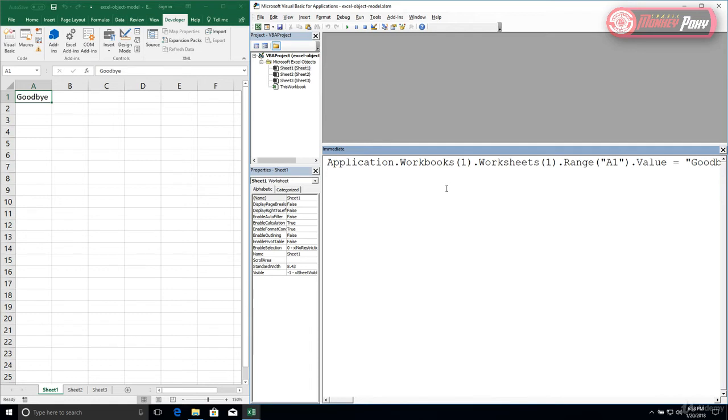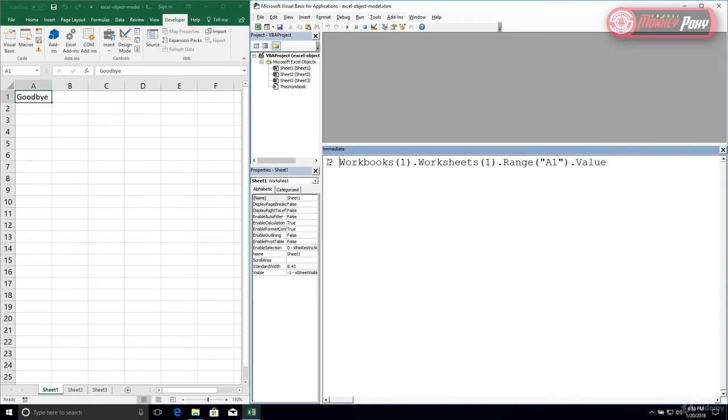However, we don't have to be this explicit because VBA can make some assumptions for us. For example, if we're dealing with something like a workbooks collection object, that only exists within the confines of an Excel application. So if we leave out, for example, application right here, and in fact what I'm going to do here is just go back to our original syntax of getting the value instead of setting it. So I'm going to remove goodbye at the end here, remove the equal sign, and also put the question mark back at the beginning.